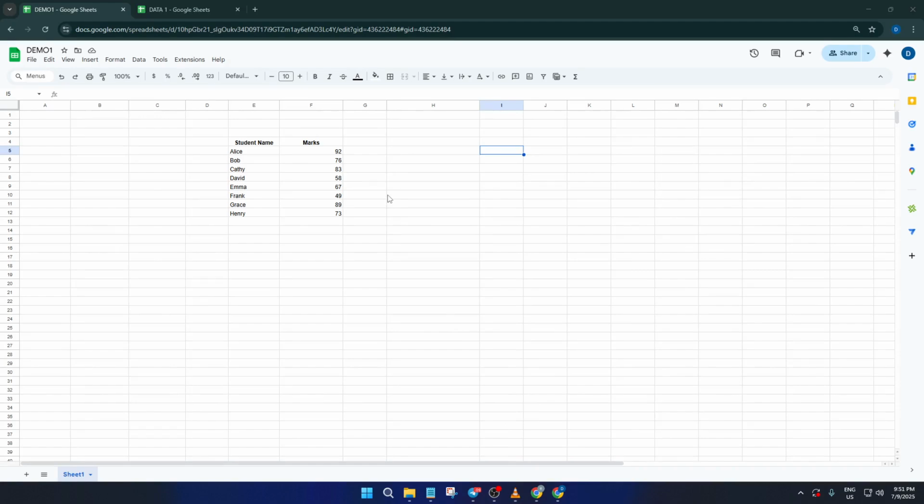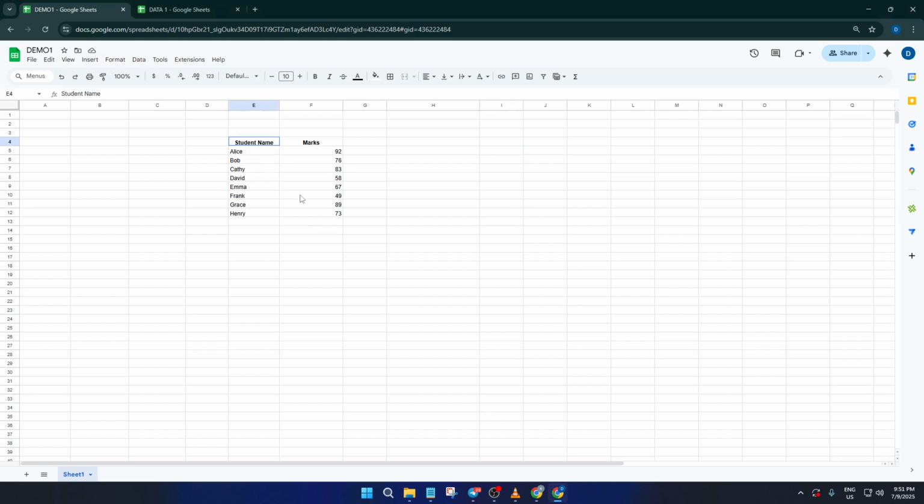If you've ever found yourself staring at a mountain of data in Google Sheets, wishing you could flip your rows into columns or maybe turn those columns sideways into neat little rows, then you're in exactly the right place. In this tutorial, I'm going to walk you step by step through how to quickly and easily switch rows to columns in Google Sheets, using both the Paste Special tool and a simple formula. By the end of this video, you'll know exactly how to transform your data, save yourself some time, and make your spreadsheets way more flexible. Alright, let's dive straight in.